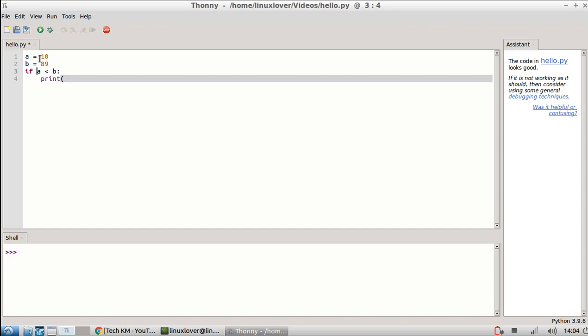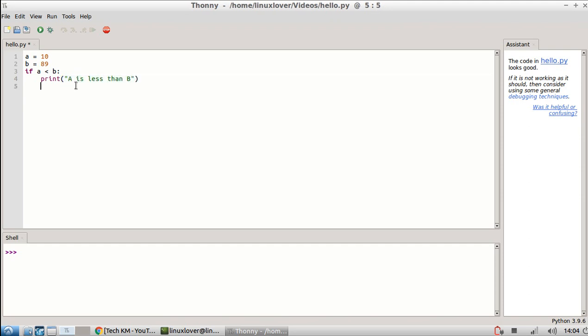If you want to compare whether a is less than b, then you can just write if a less than b, then the colon, and then after entering a new line you can just write the print statement. If you want to say that a is less than b, then you want to print a string to the console, you can print something like that: a is less than b.